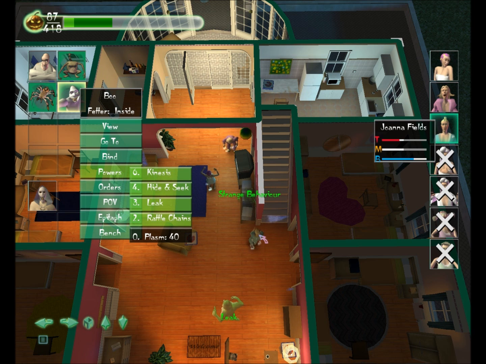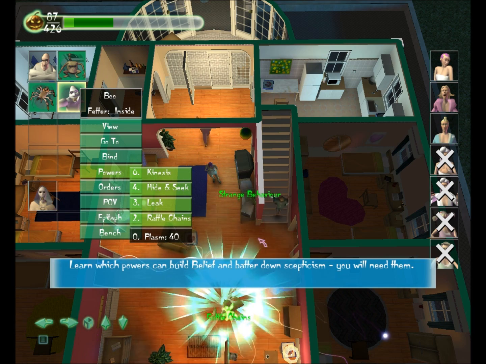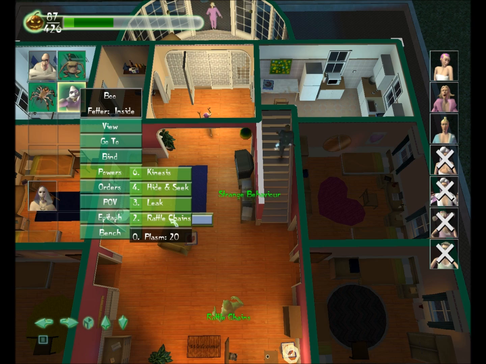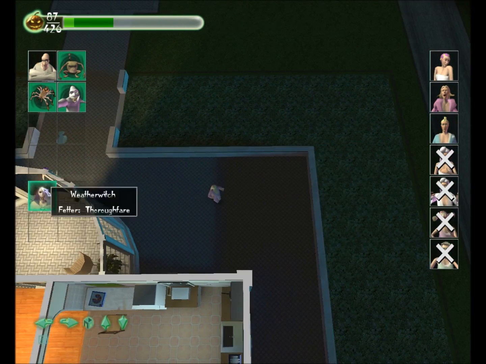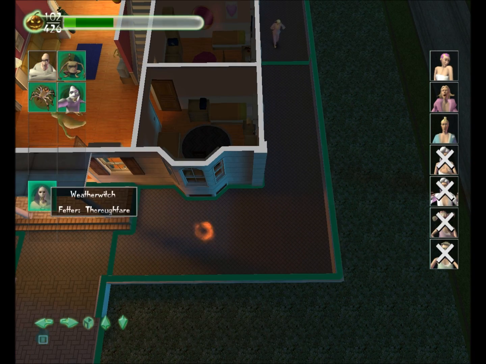When they have the ×2 multiplier around them, that means their belief is high. Some powers can build belief and batter down skepticism. You will need them, like Leak and Rattle Chains. By removing skepticism, they're more susceptible to the powers of ghosts, and let's make sure that they can't have an escape, shall we?